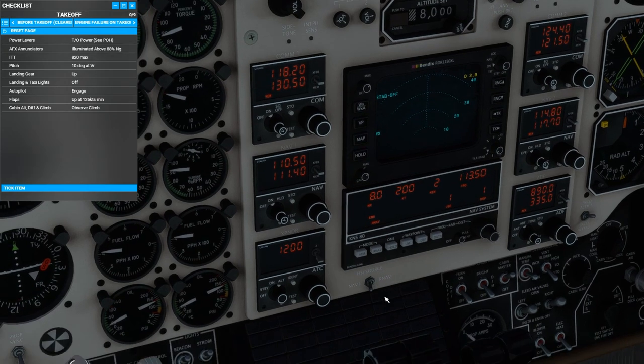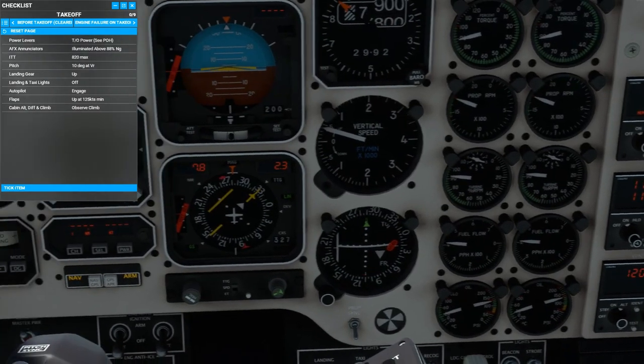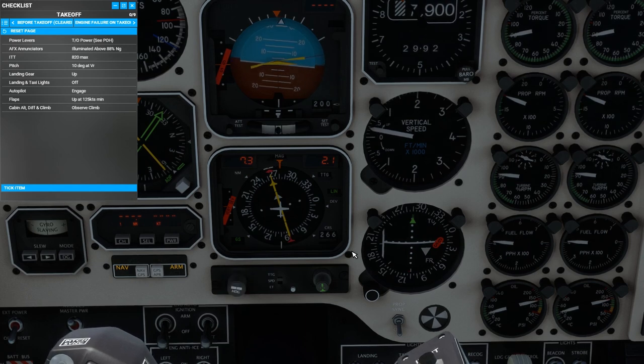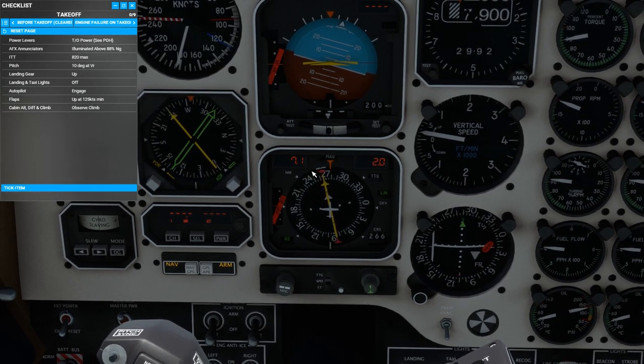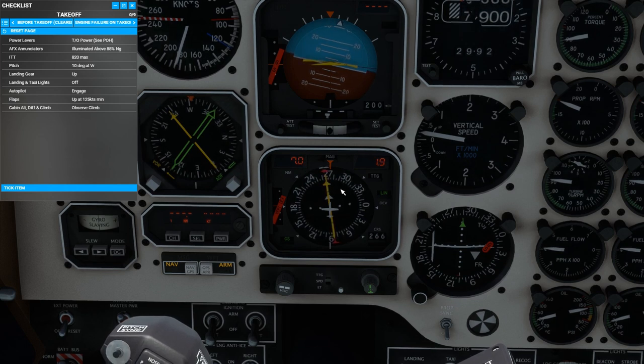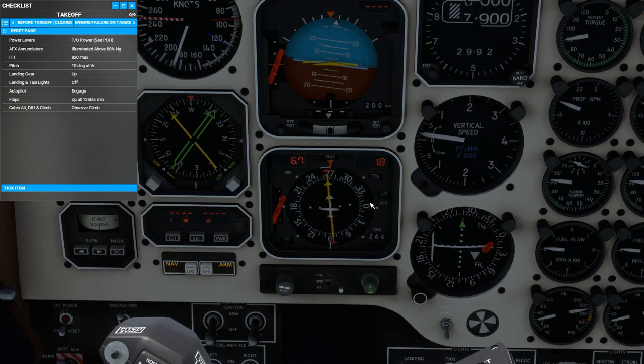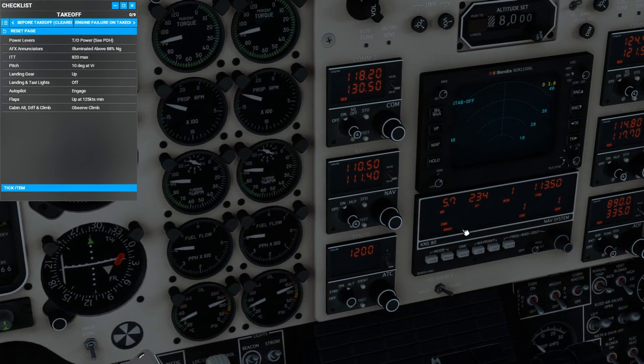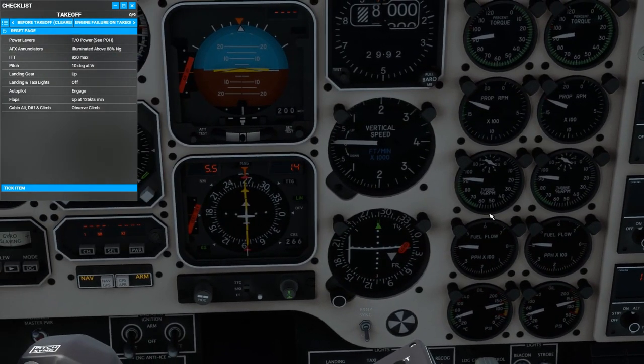For now, we're going to switch the HSI source to RNAV and use the course select knob to fly right to it. We can see the bearing pointer there and adjust the heading select and fly right to the virtual VOR. We're now only 7 nautical miles away. When we get close, we can even adjust the course select to be orthogonal to our path of travel and line up with the edge of the ADIZ and use it just like a VOR fence from another source. When we get close, we'll switch to the GPS and take a look at how close our piece of 1980s technology is to the same precision as a modern-day GPS.